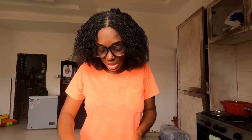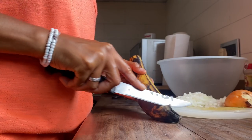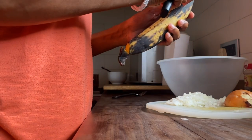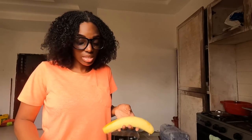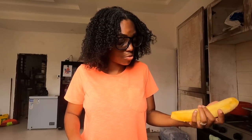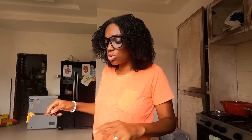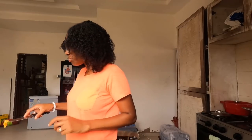Red onions. I'm just gonna start opening up my plantain here. And then once I've done that, I'm gonna just crush them with a fork. So I'll use a fork to mash them up a bit. Some of these plantains, you can blatantly tell they have been force ripened or they've somehow been bruised because the whole thing is not completely ripe. Some of it feels a bit firm and some of it feels really soft. They didn't feel like this yesterday, so I'm not sure. They've gone really soft overnight.